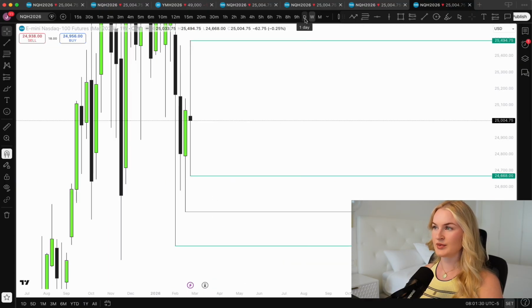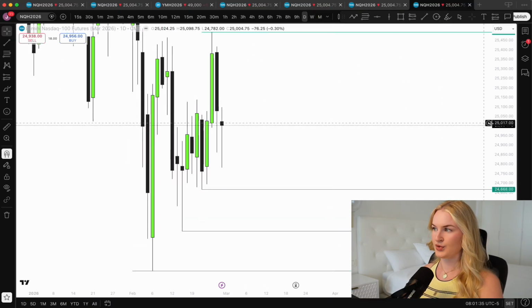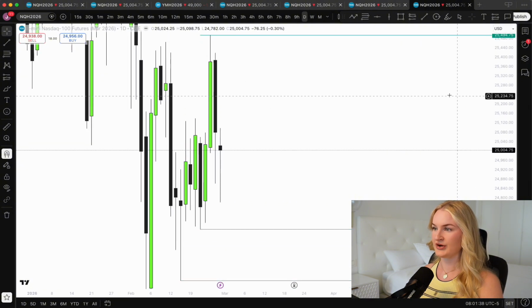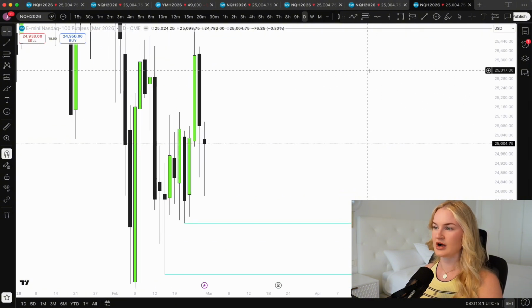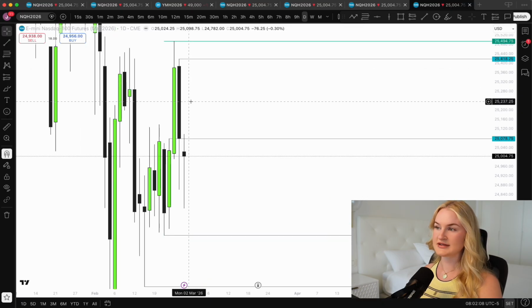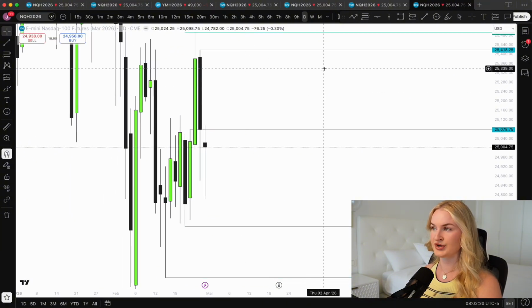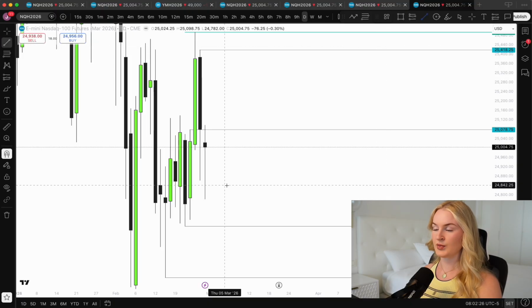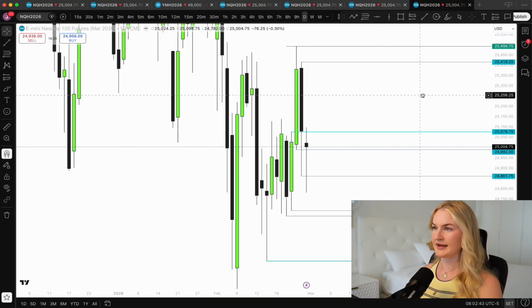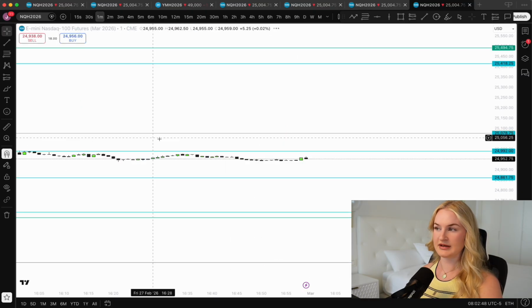So the next thing we do is drop down to the 1 day and do the same on the 1 day. But what's important to note here is that I always only draw out the highs and lows of the previous 3 days. Always the 3 last days. It doesn't matter if we already took them out or not. Still draw them in your charts because they are really strong support and resistance key levels, which the market respects heavily.